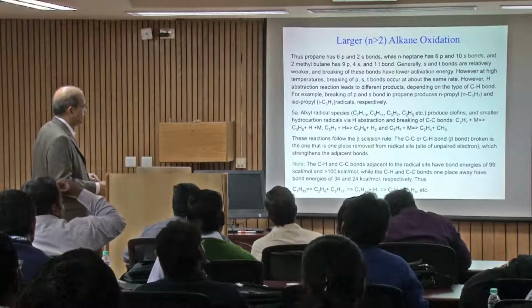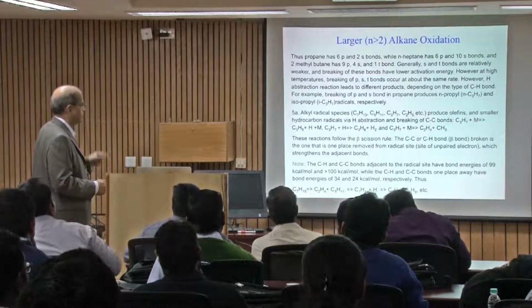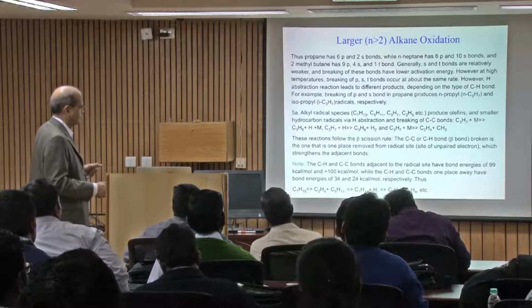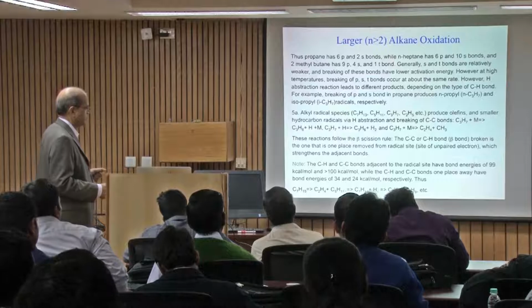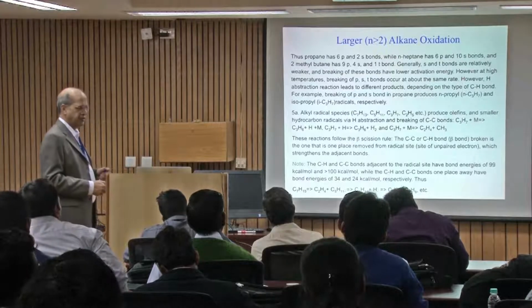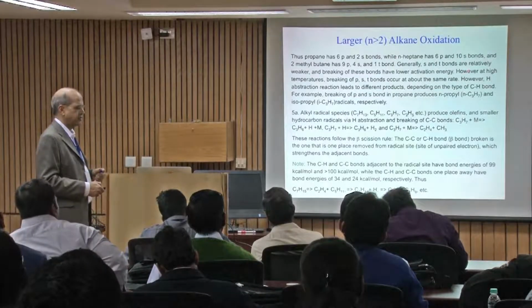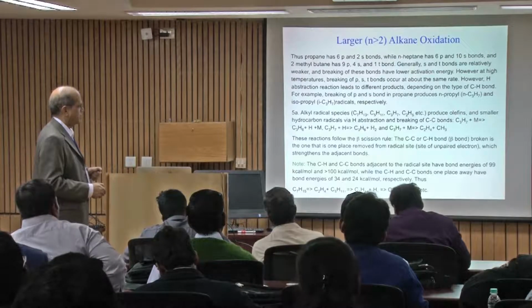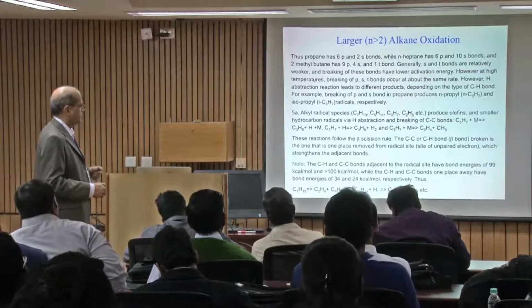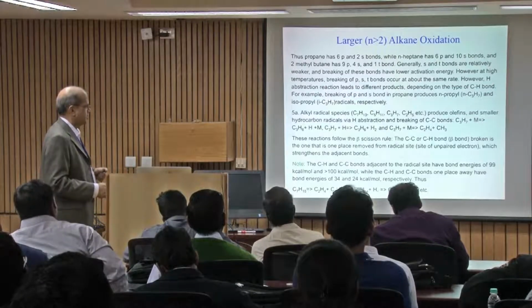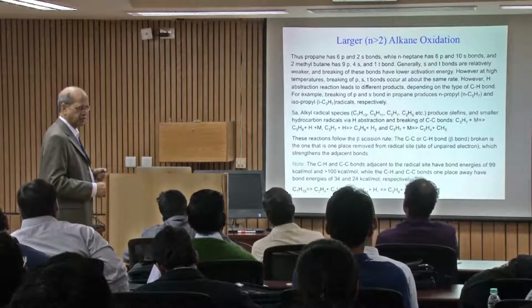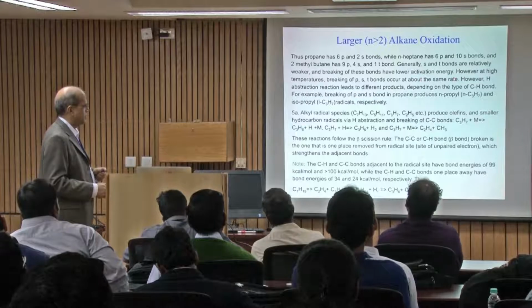Generally the secondary and tertiary bonds are relatively weaker. Earlier I was saying the opposite, but they are actually weaker, and breaking of these bonds has lower activation energy. So the reactions involving the breaking of these bonds have lower activation energy. As I said, however, at higher temperatures they occur almost at the same rate. There is no distinction then between primary, secondary, tertiary.